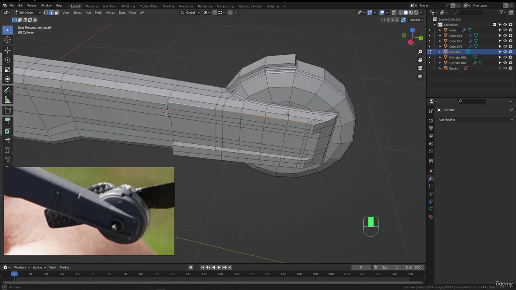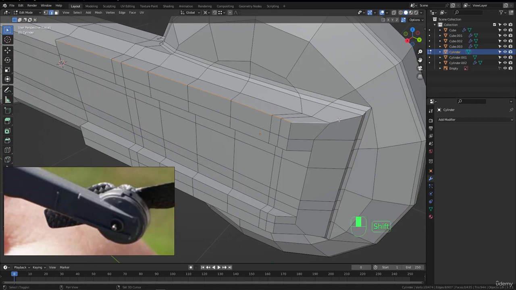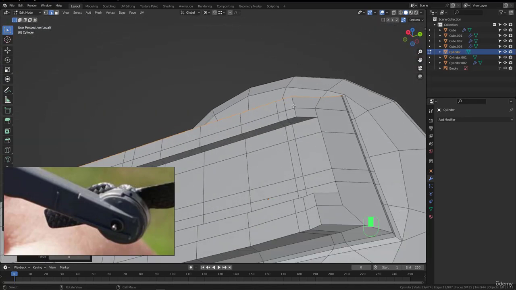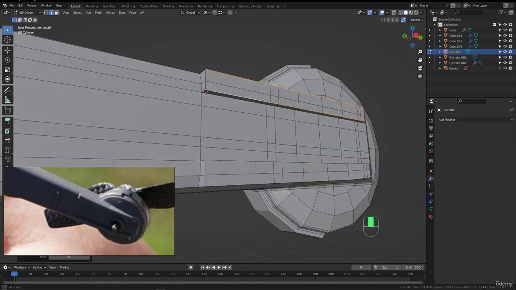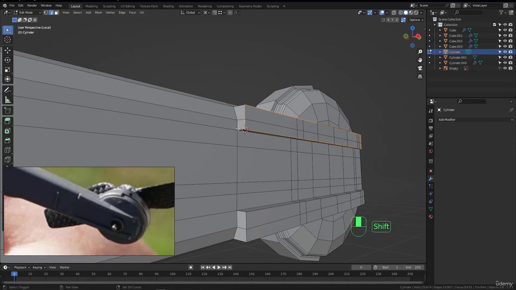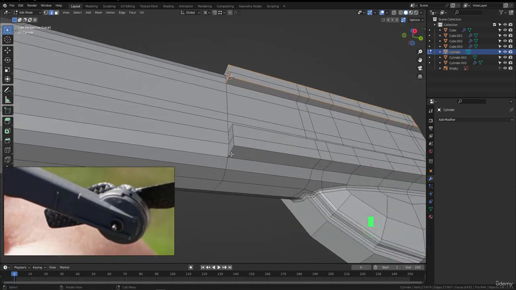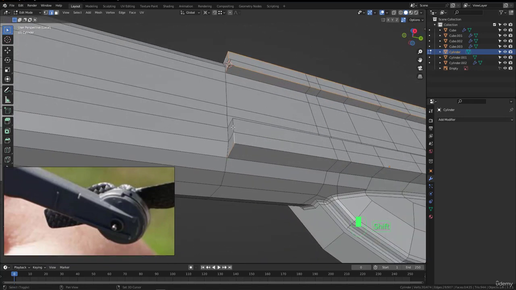Alright, so maybe we can now select all of these sharp edges and give them a nice amount of bevel, and we can select those here as well. Alright, let's select those here as well.